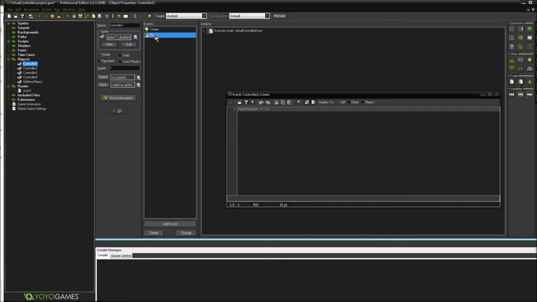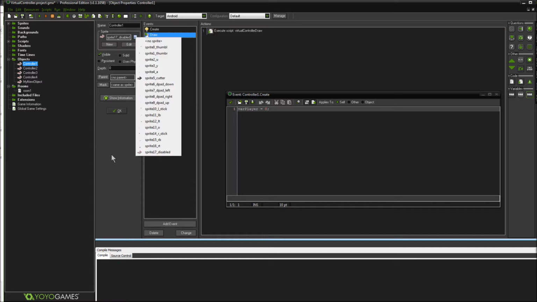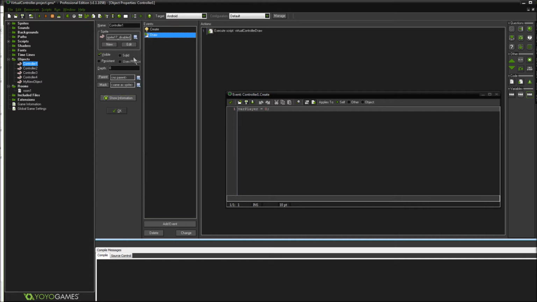So hooking into the draw event, as soon as you have a draw event, you override the existing sprite that you use in this drop-down, and it'll use whatever you have in your draw event. And then I specified a sprite here so that in the room it was easier to place stuff, because you have a little avatar to help with your placement.